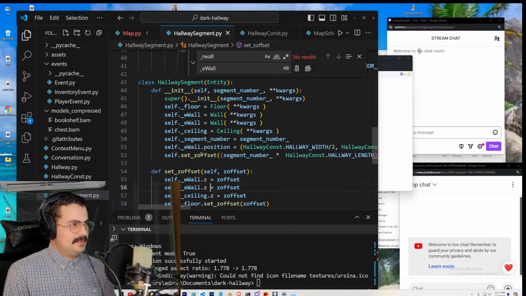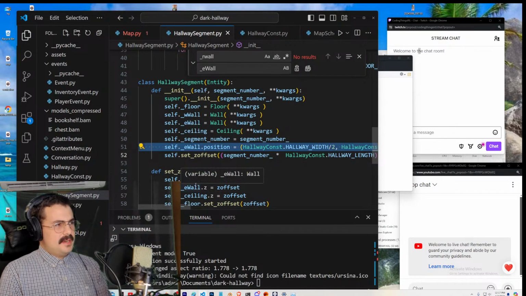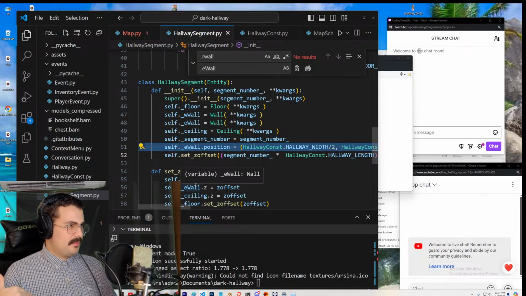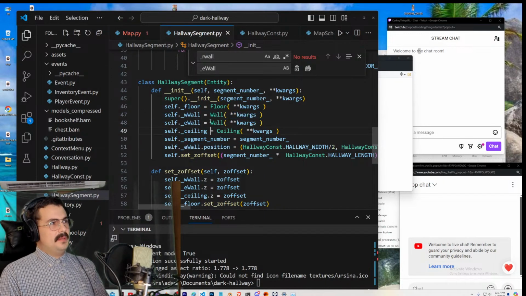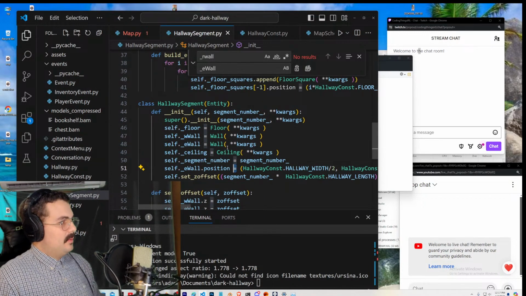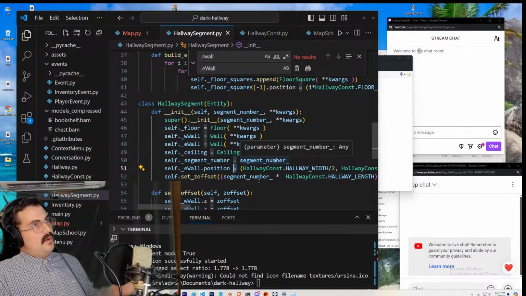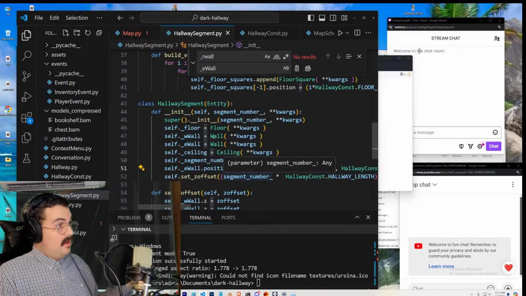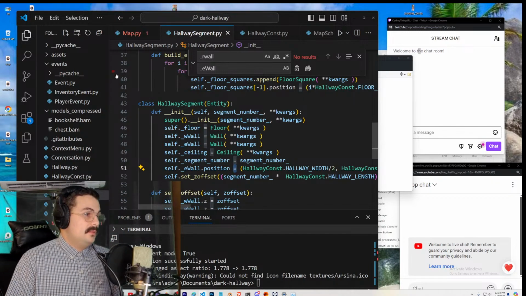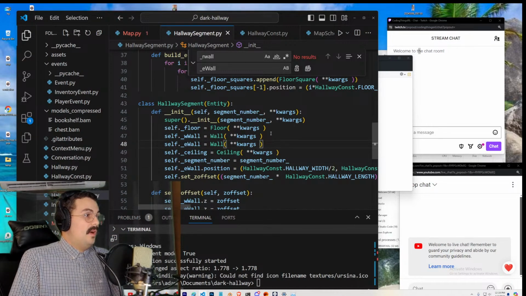Here we'll need to set the east wall's position, and then we may want to derive the north wall and the south wall based on this, but I'm not sure exactly, because we do have a working way to get the east wall and the west wall. I think we can actually calculate the position of the north wall.